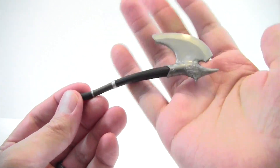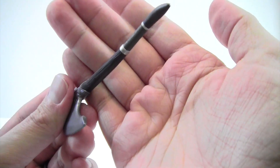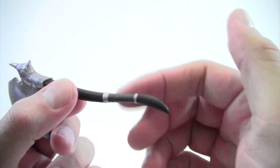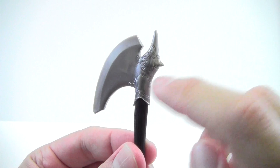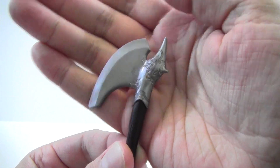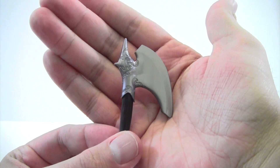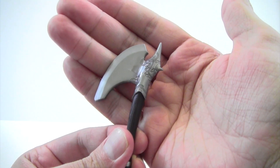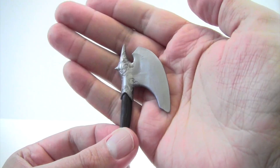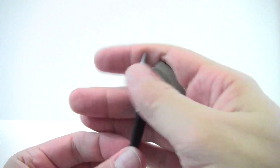First off, as always, we'll start with the accessory. He comes with this axe which looks really good. I really like the wood grain on the handle — it looks really nice — and it does have a little wrap here which is a dark gray with little silver rings around the edge. The blade looks really cool with nice sculpt work on top, a little sharp spiky thing on the front and a little spike on the back. The blade looks nice and clean, no scuffs or chips, like a brand new blade. I really like those engravings — that looks really nice.